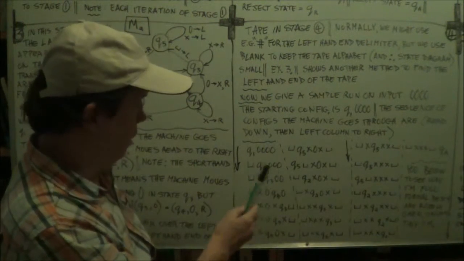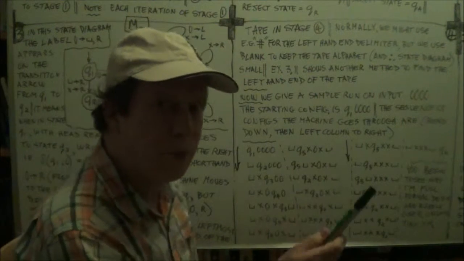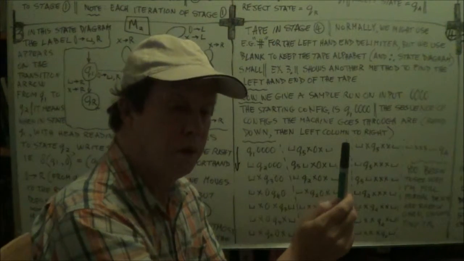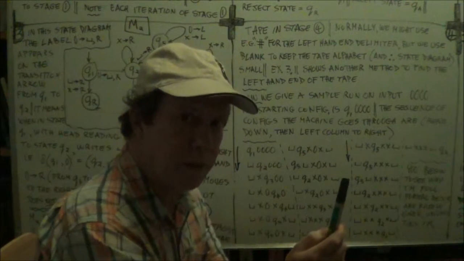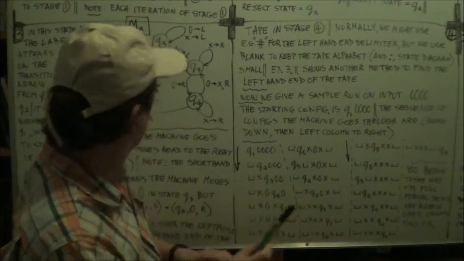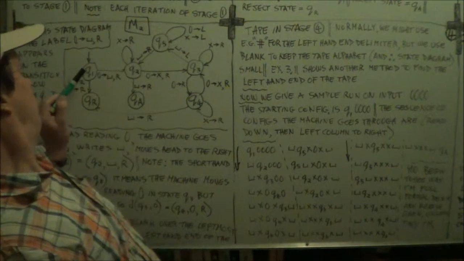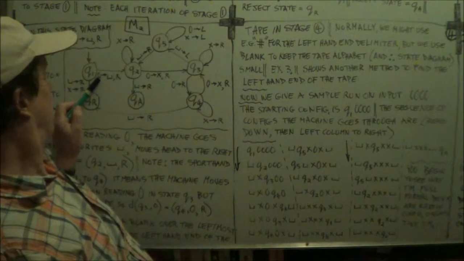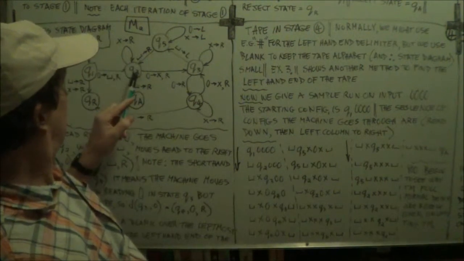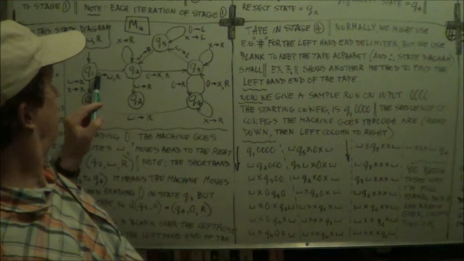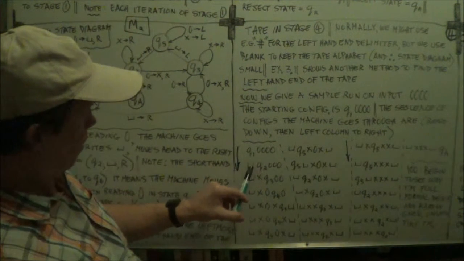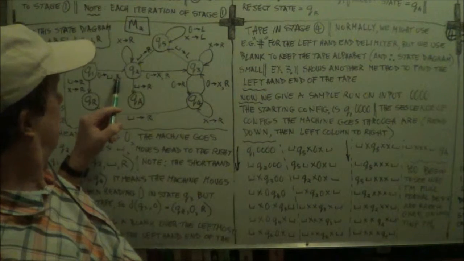The input to your transition function will now be an ordered pair: the current state, comma, what you're reading, the head. What is the head reading? Well, it's a 0. So Q1, comma 0. Can you see this? Q1, comma 0. So you'll go this way. You'll transition to state Q2, and you'll overwrite the 0 with a blank. That's the blank here. So this 0 becomes a blank, and you move to the right.